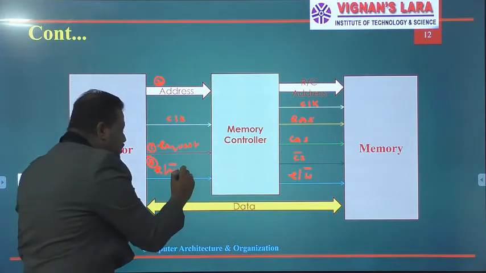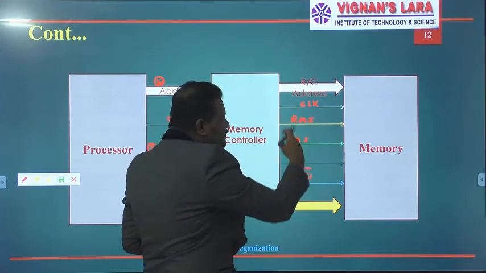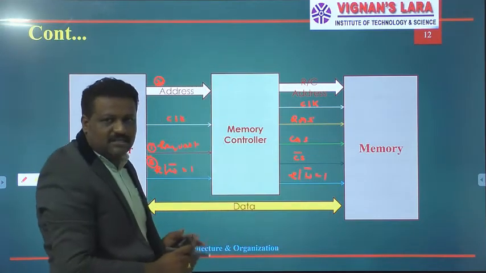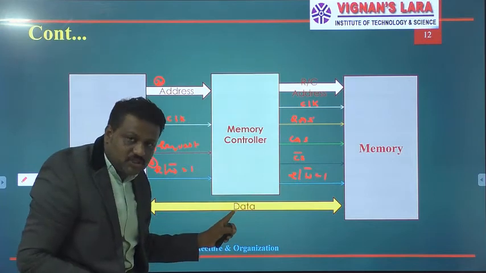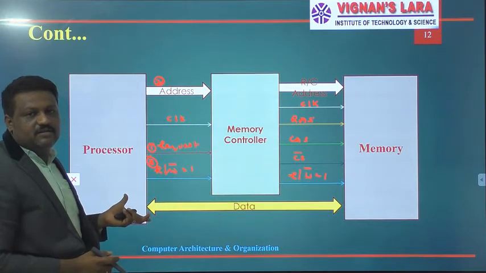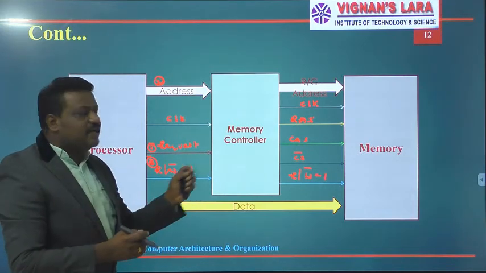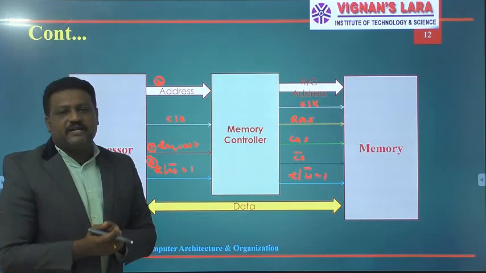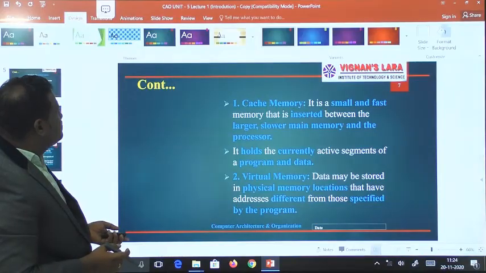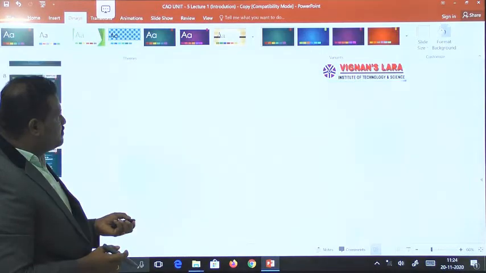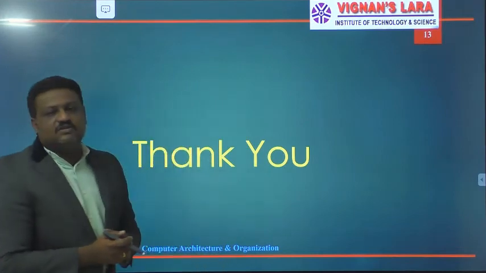So once your processor issues a read, it makes read/write bar logic 1. After sending the row address and column address with the help of these control signals, it also sends the read/write bar signal as 1. Then it selects the corresponding location, and the location data is placed on the data bus. Now the data can be received by our processor itself. In this way, our processor can communicate with the memory with the help of the memory controller and these different signals. So this is our concept. I hope you understand this memory concept.